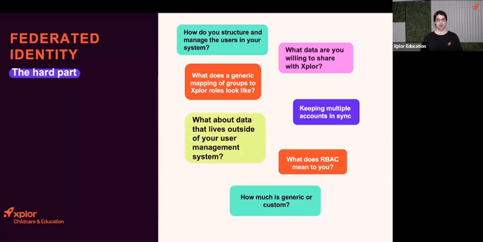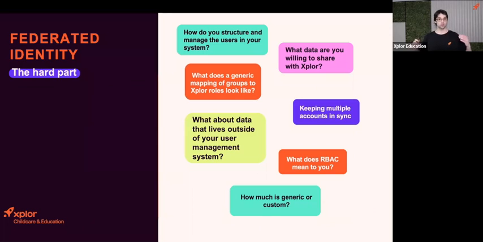And then the hard part is we have a bunch of questions. We have a lot of stuff that's left open-ended from all of this. Things like, what does the data in your identity management solutions or AD look like? How do you structure your users? How can we link those users to users in Xplor? All of those questions we need to understand and get answers to in order to build this integration. Probably the first time we do this integration, we will probably need to work out a common standard way of saying these groups mean these permissions. And from that, we can then expand that solution beyond that point. But we need to do that once, and we need to make it a standard that works for everyone.